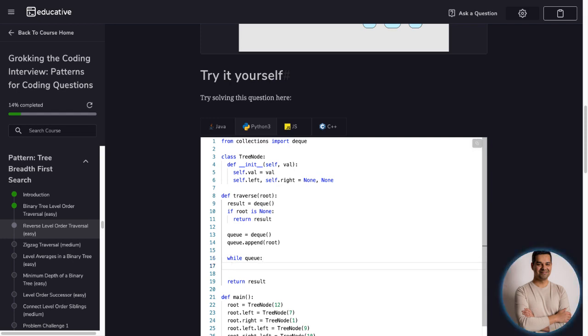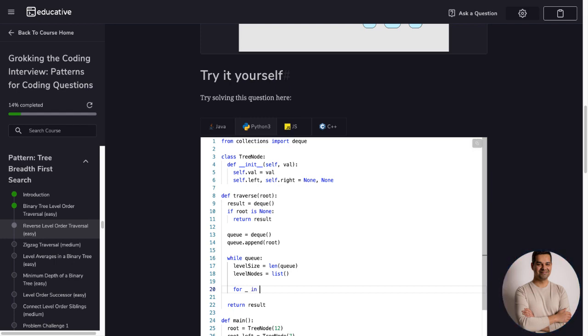At each level traversal, we want the level size, which will be the length of the queue. We want the level nodes, which will be the nodes present at that level. This will be a list. And essentially at this point, we want to iterate, or we want to pop the left element level size times.